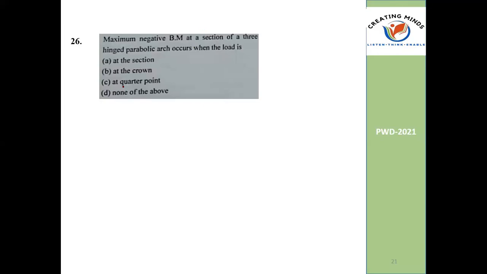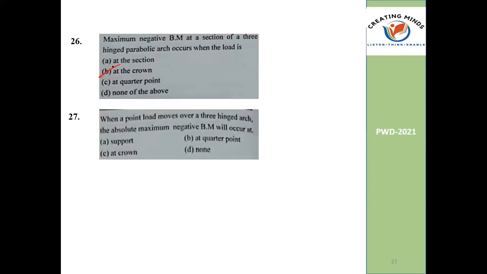See, while we are dealing with the influence line diagram, we are getting both negative and positive moment. I have explained in the earlier problem. If I am talking about internal bending moment and internal shear force, that is zero. But holistically, if I talk about the reactions, the bending moment will occur. It's at the crown only. At the crown, you may expect maximum negative bending moment. Even in the zone, it will come as positive and negative. I have shown that in the previous diagram. So this is a very, very important thing.